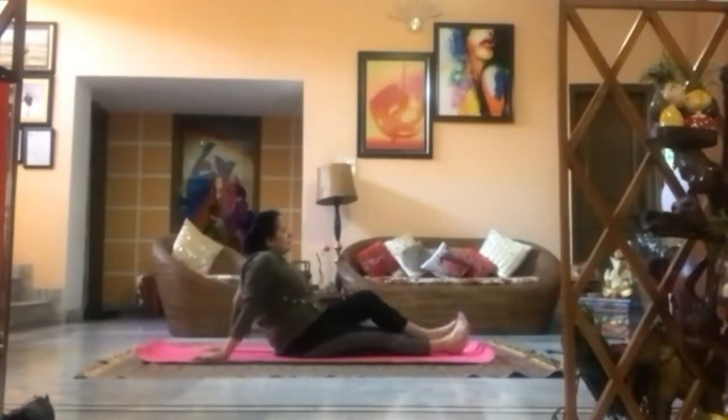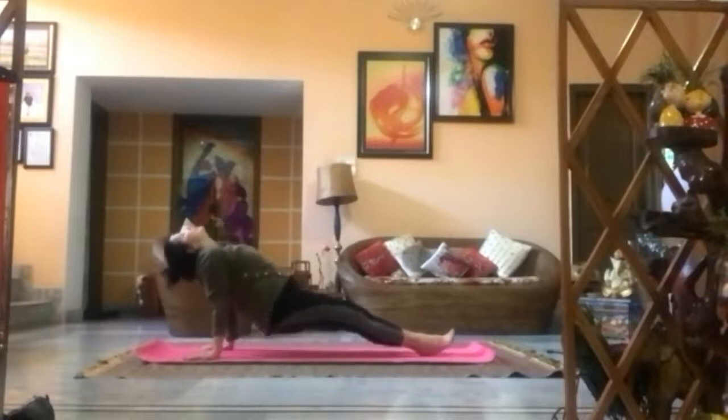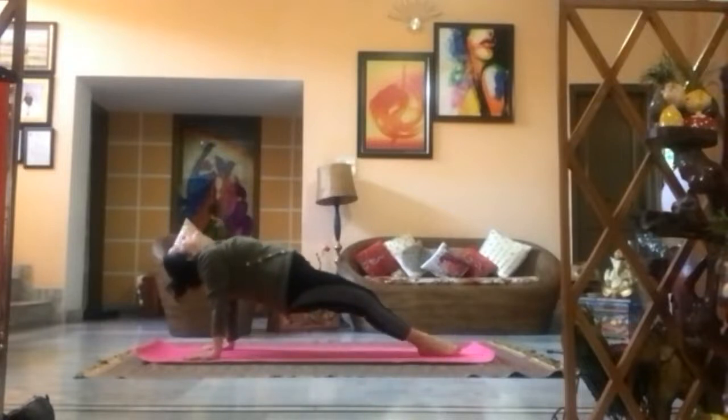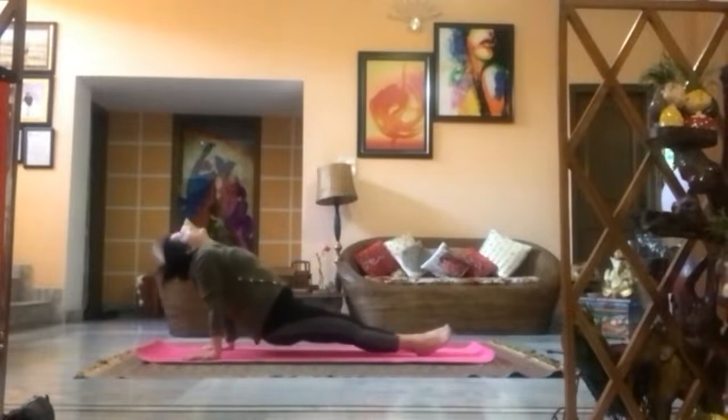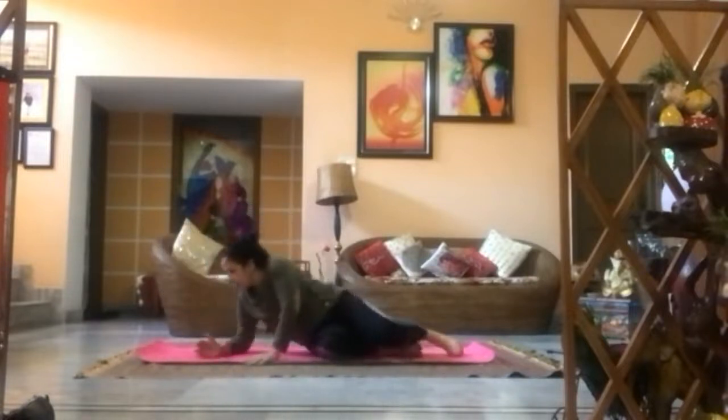Inhale, arms up. Exhale, drop them behind the body for the counter stretch, Purvottanasana. Inhale, lift the hips up, chest up, drop the head behind. Feet are firmly on the mat. 10, 9, 8, 7, 6, 5, 4, 3, 2, and 1. Exhale. Down, turn over and lie down on your abdomen.